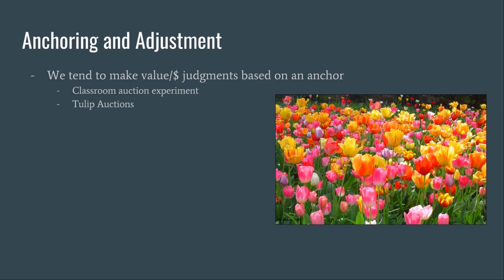Well, why did that happen? Why were people bidding tulip bulbs so high? It turns out some historians think that it has to do with the way the auctions took place. When we think about auctions, auctions usually start from a low price, and then it gets slowly bid up over a long period of time.